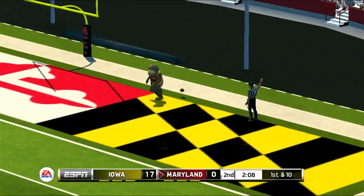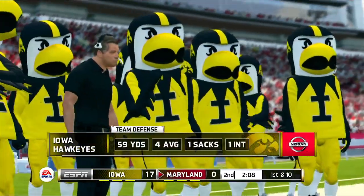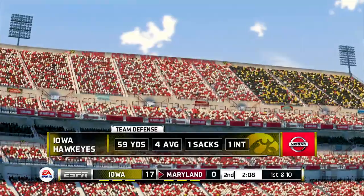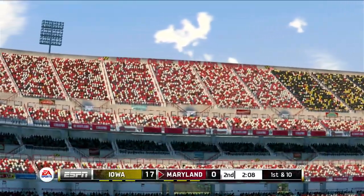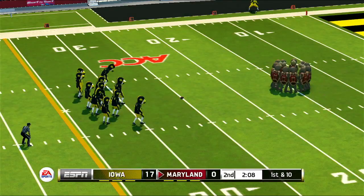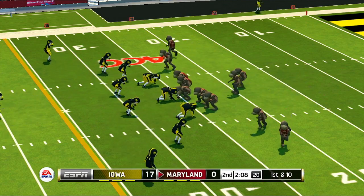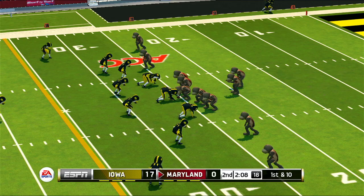This one's going to be down in the end zone for a touchback. I think I can count on one hand the last time I saw this good a defensive performance where you had a chance for a shutout. Are you kidding me? In college football today, with the spread and the running quarterbacks and all the speed in space, these guys got a chance to put up a shutout. Let's go!